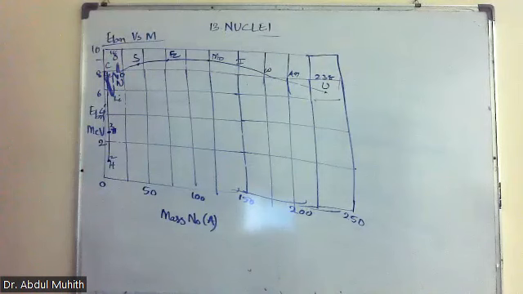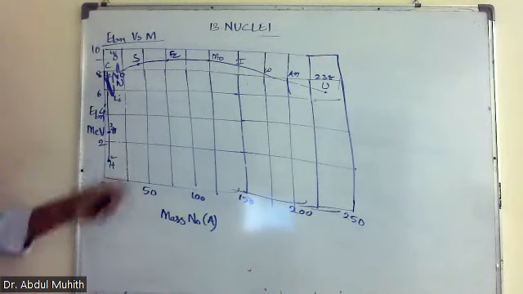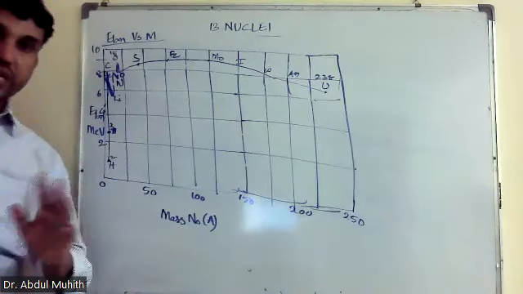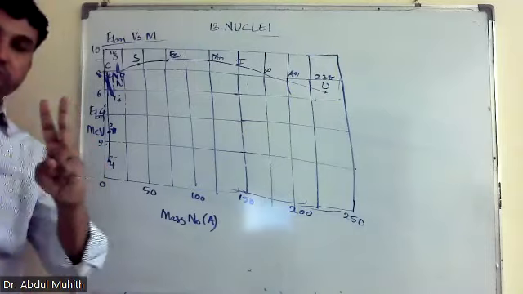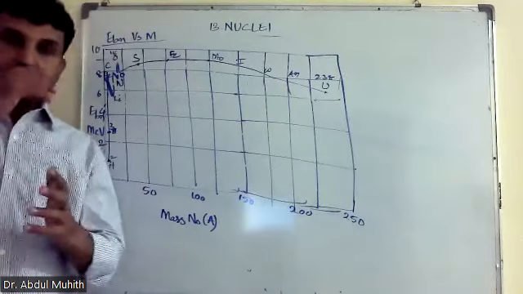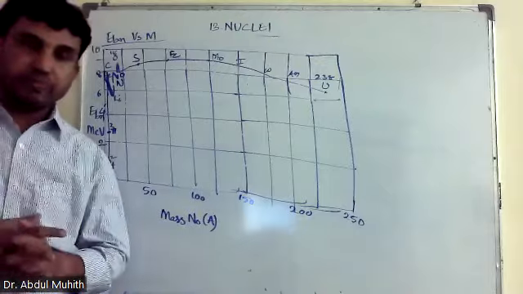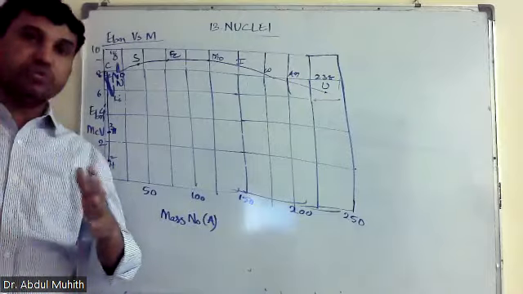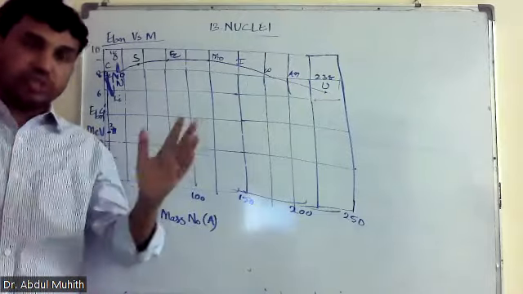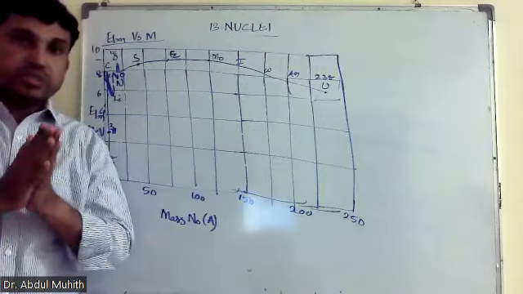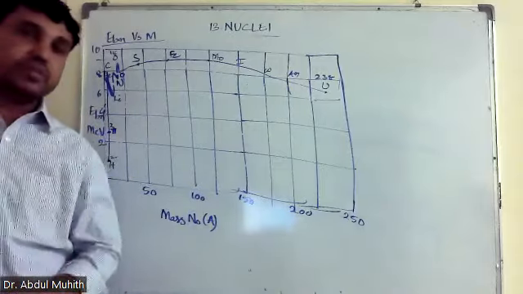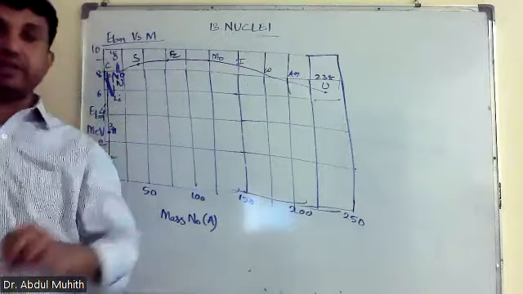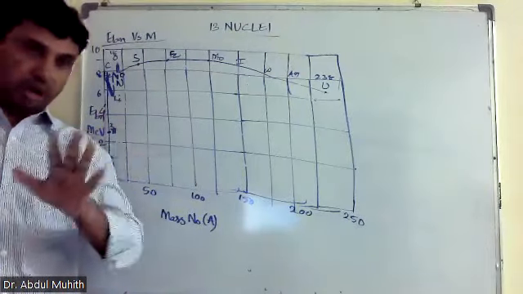So what did we find out from this particular graph? What are the conclusions? Once again, what exactly is this graph about? There are two definitions: one is binding energy, and the second one is binding energy per nucleon. Binding energy means how much total energy is required to separate all the nucleons from the nucleus. That is binding energy. When I speak about binding energy per nucleon, it is only one pair, proton and neutron. How much energy is required?